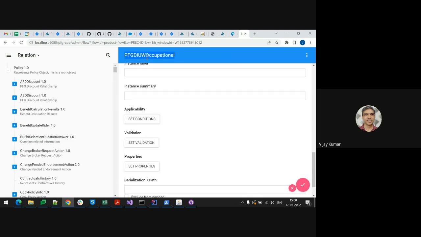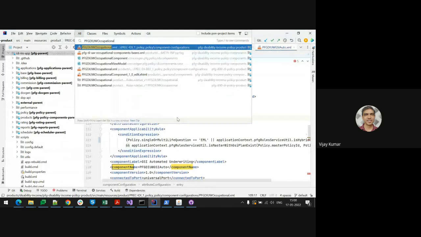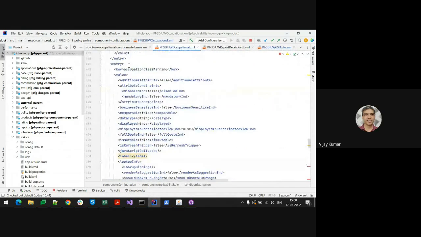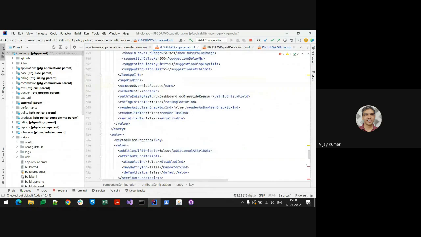Everything you see in the UI has an underlying code base, what I was telling you yesterday. So for this component, if I want to see my XML configuration file, I will have to go to the disability income policy product and open this component. This component has multiple attributes. Each entry is actually an attribute or a field.